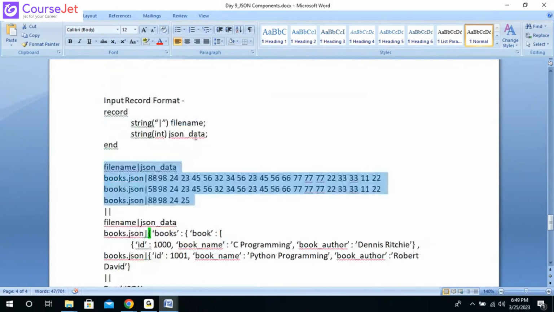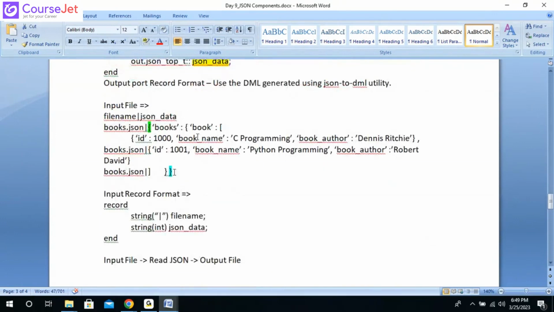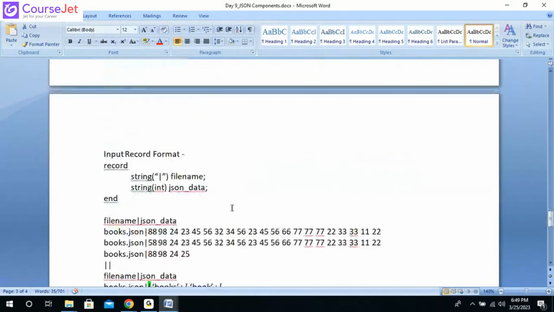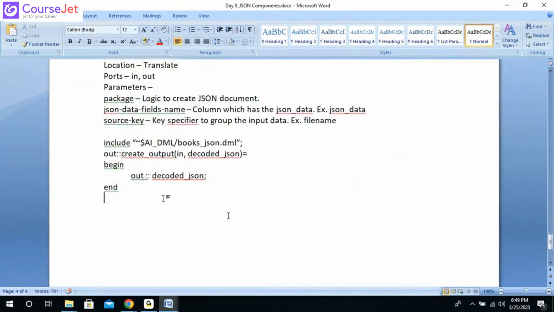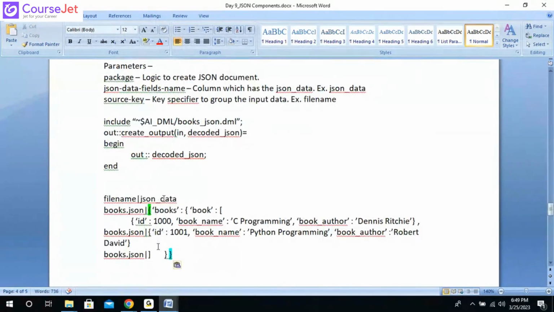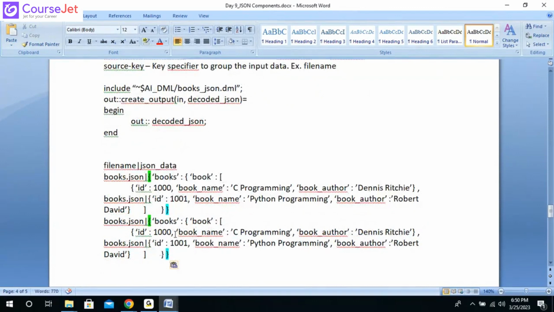Let's say if you get the data in multiple fields, if I want to combine all those fields, then what is the approach that we have to use? Let's say it is multiple records with the binary data, multiple JSON documents. Here you have multiple records, books JSON. Here also you can have one more record, with different values, where you have some other details, 1002, 2003.